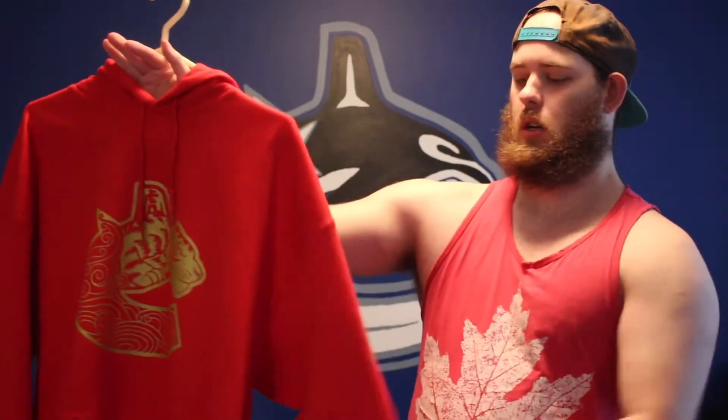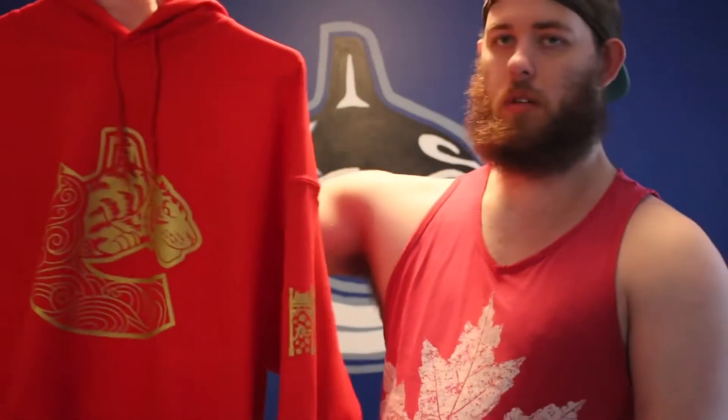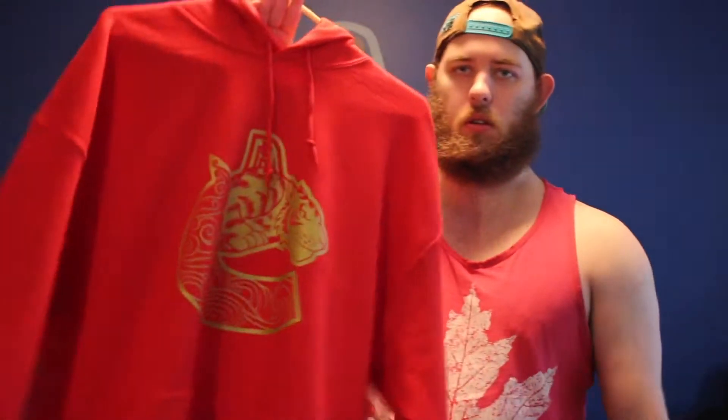This is the K'nex Lunar New Year Year of the Tiger Hoodie. The jerseys they made were ridiculously expensive to get at auction — I'm talking like $600 to $1,500 depending on the plate you get on the back. So this is the next best thing. It's got the logo that Trevor Lye designed with the tiger coming out of the water in the shape of the orca, and on the sleeve the entrance to Chinatown in Vancouver with some Chinatown characters. Really nice hoodie. You don't really get red with the K'nex unless you're wearing the old gradient design.